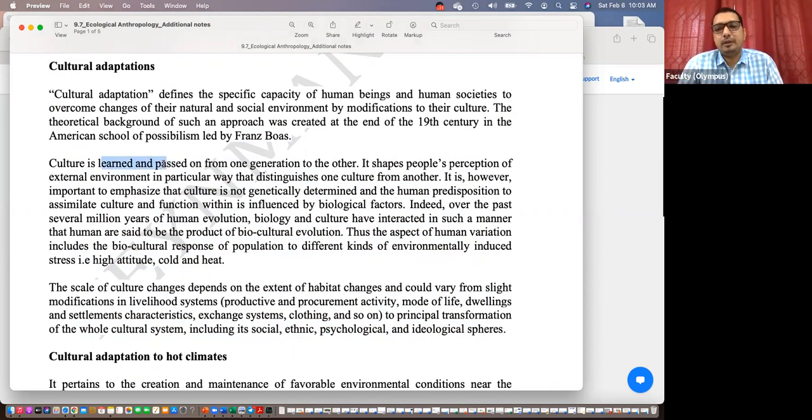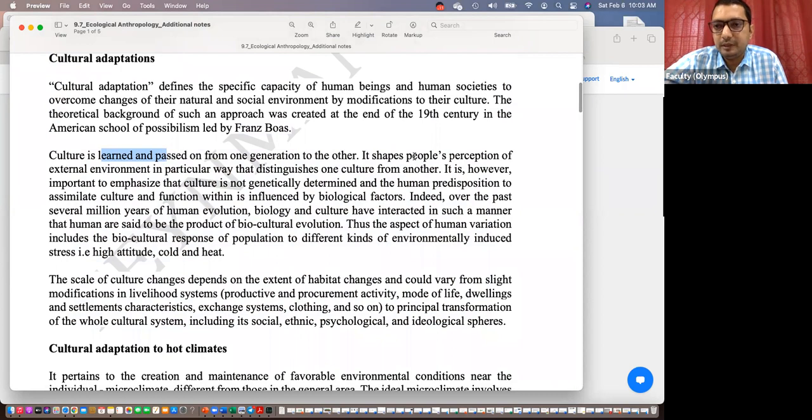We also talk about primates and fossil behavior that those are passed on to future generations. What people have learned with their experiences in the process of adapting culturally to new environments. So we notice that people's perceptions of the external environment are taken differently by different cultures. To the same environment, different cultures may adapt differently. But this idea of how we adapt is inherited over a period of time, which may eventually influence even our genetics.